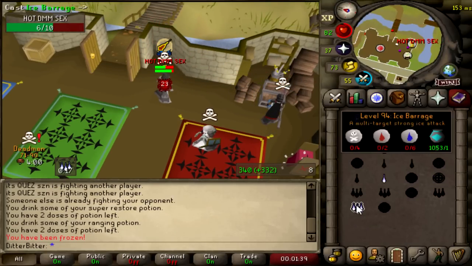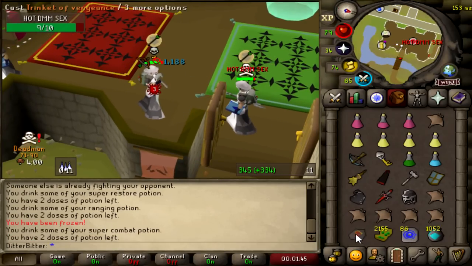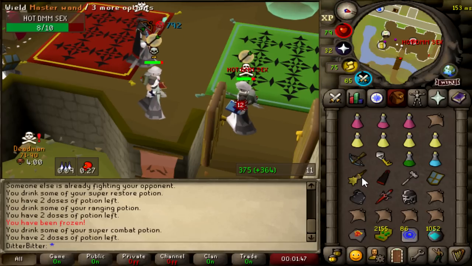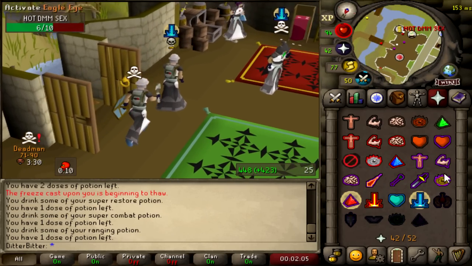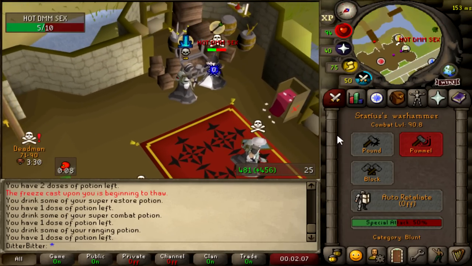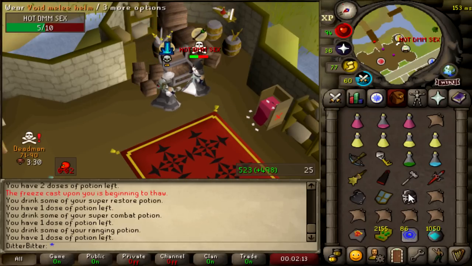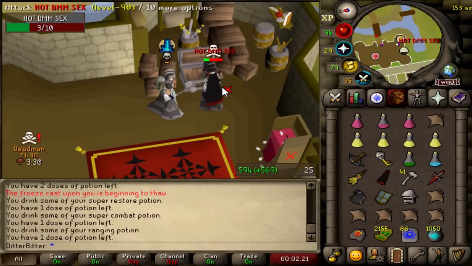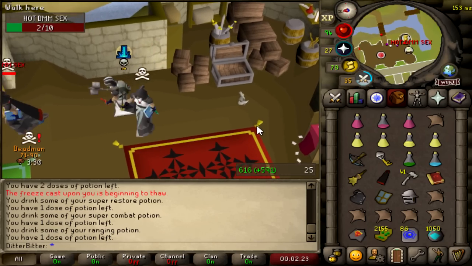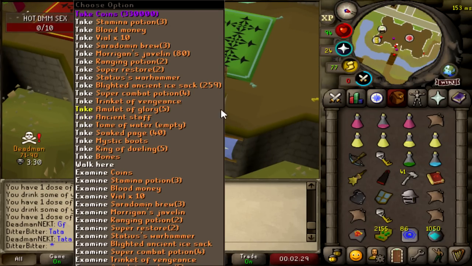Oh, I got the freeze. Oh! Oh, I got spec. Give me a sec. Oh, what? He's dead, he's dead. Good fight. GG, mate. Lit out the game.